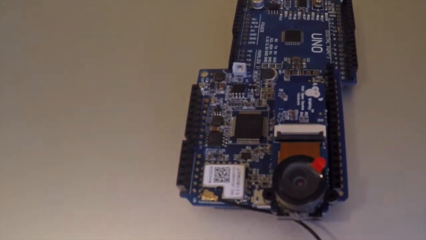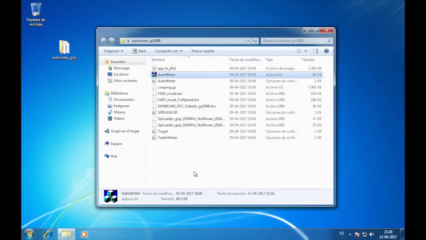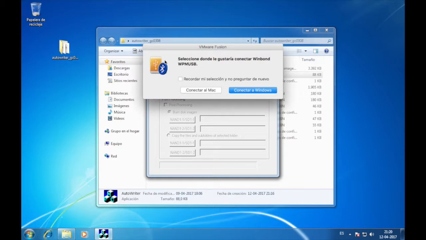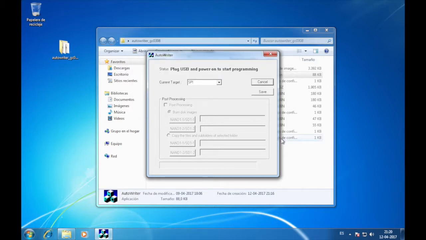As I said before, we only need to execute the autowriter program, and it tells us that we must connect the board to the computer by USB. As I am in a virtual machine, I say that it must be connected to the virtual machine.